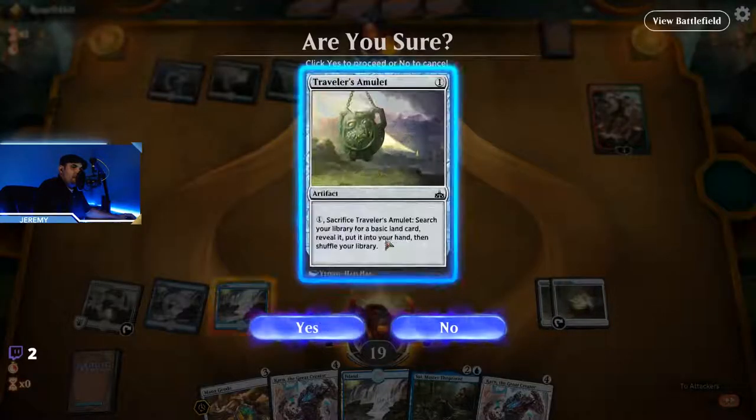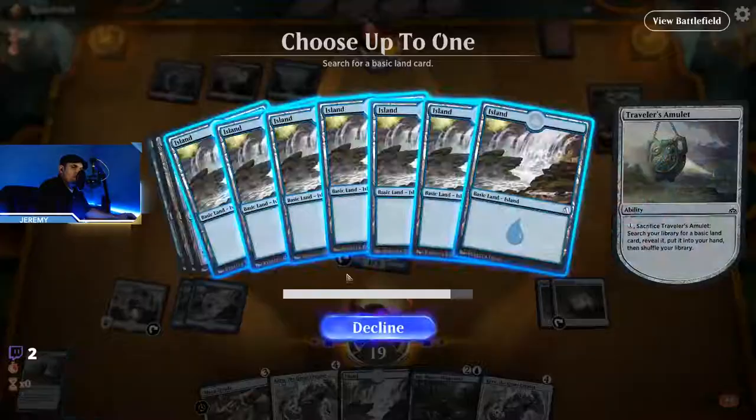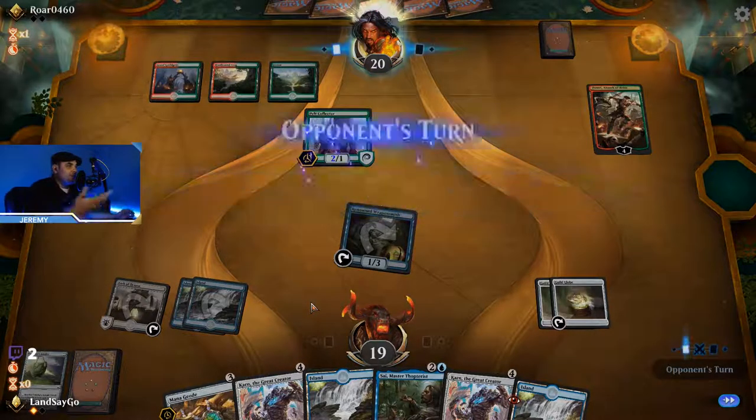Let's go ahead and crack the amulet. Grab another plains. Or, excuse me, island. That's not a plains at all. It's not a plains.